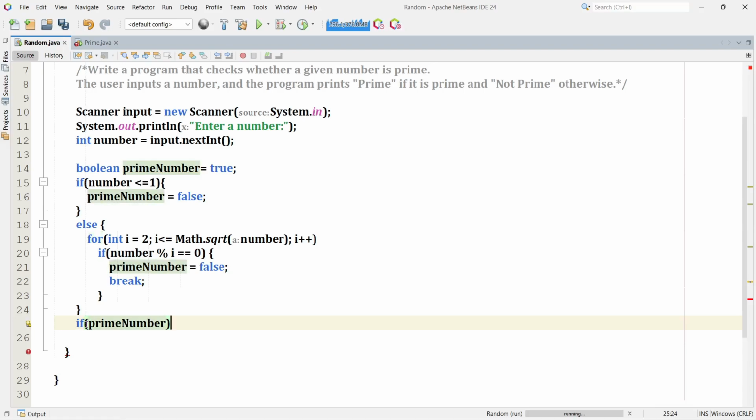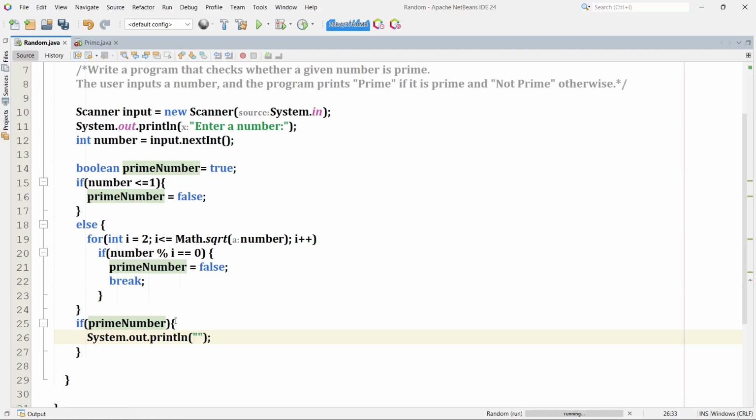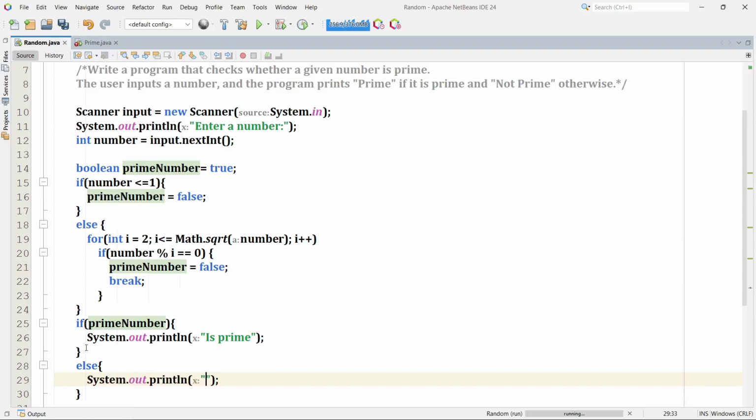So if the number is prime, we have to print out to the user that it is prime, else it's not prime. So I think that's all.